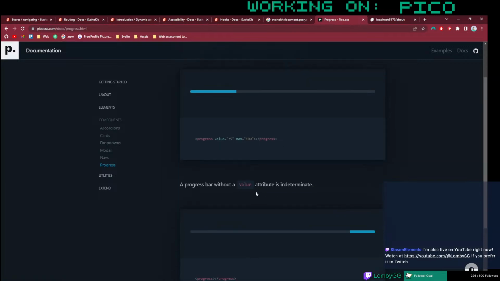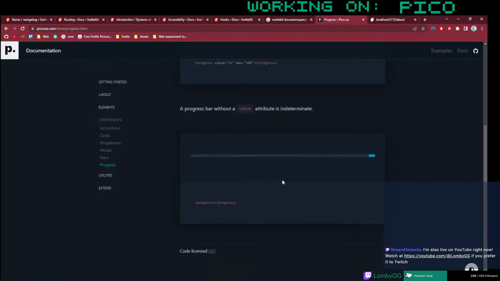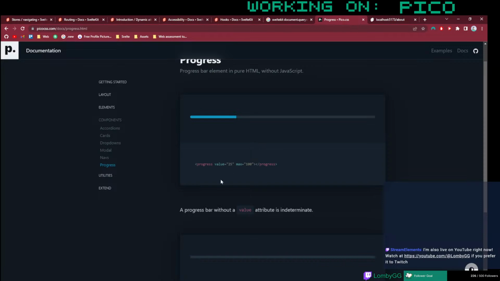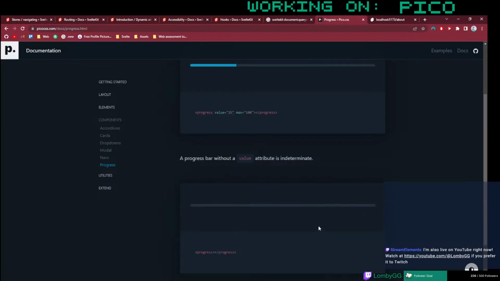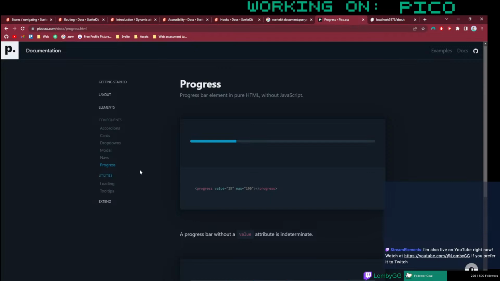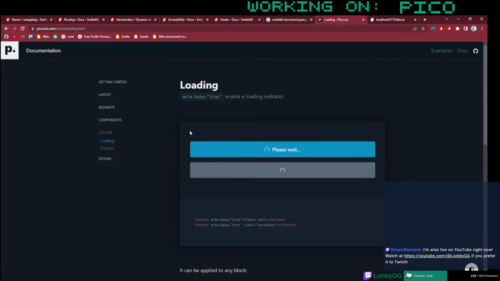Progress bars. Progress bar without a value is indeterminate. Okay, so it just loops. Okay, that's quite cool. Nice little animation there. There's only 2 more bits left, and they're both quite small, I think. Are you busy? True. Gives a little loading indicator.